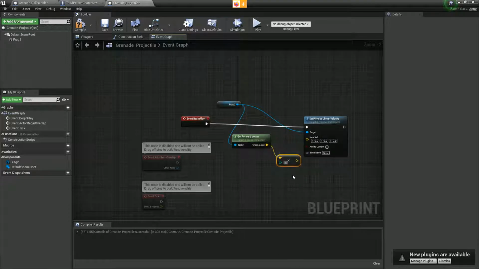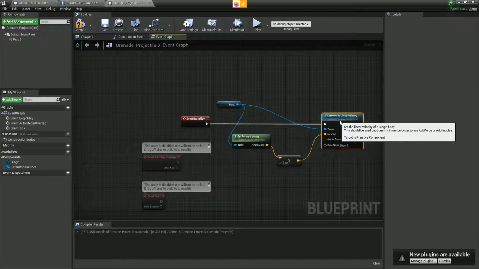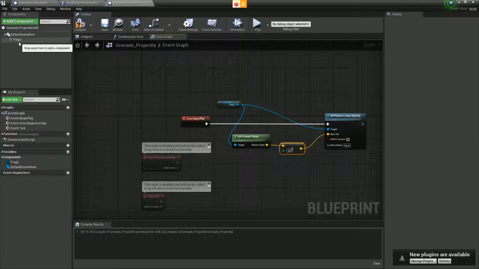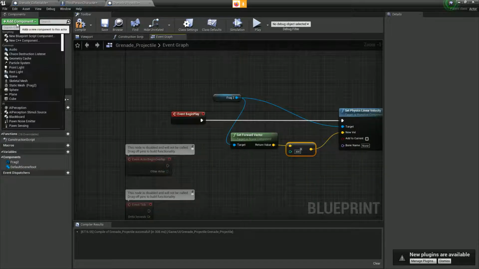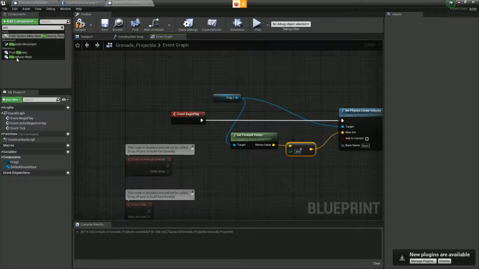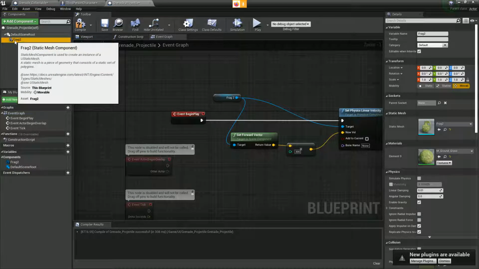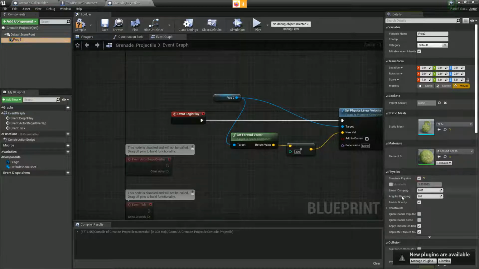I'm not sure, so I'm just going to put 300 on that one and mute my Alexa. Okay, so what should happen now is once we spawn this grenade, it should go in a forward velocity. We could have done a projectile movement, which we've used before in the past, but we're not, because we want frag, and then we're going to have simulate physics because we want it to bounce around a bit.